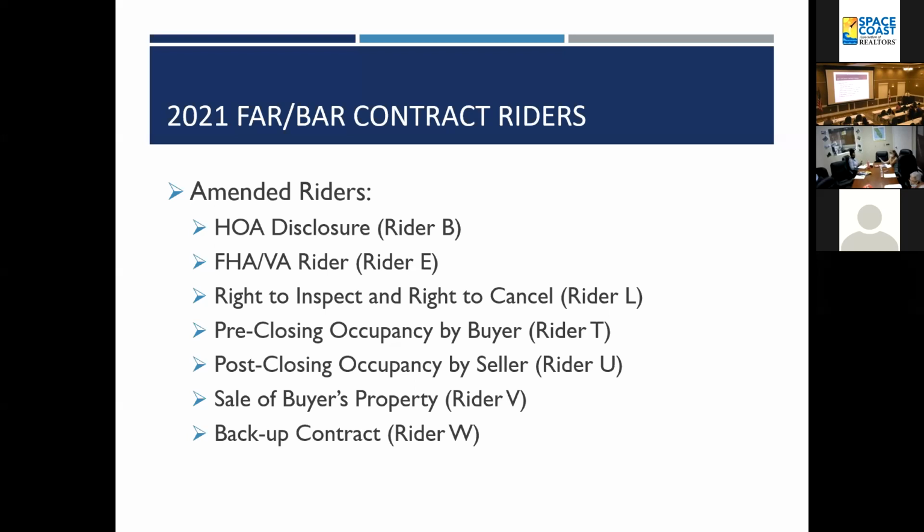So I'm going to slip back in a moment to address that, but be aware that if you have a contingency sale on the buyer's property, then make sure that you use the rider because it adds additional protections with regard to the loan approval that are not otherwise there. If it's a cash transaction, you still want to use it because you want it to be contingent if the buyer needs that money for the cash anyway.